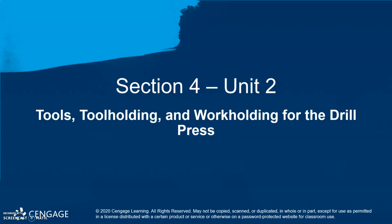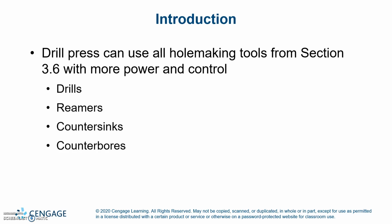Section 4, Unit 2, Tools, Tool Holding, and Work Holding for the Drill Press. Introduction. The drill press can use all the hole-making tools from Section 3.6 with more power and control: drills, reamers, countersinks, counterbores.